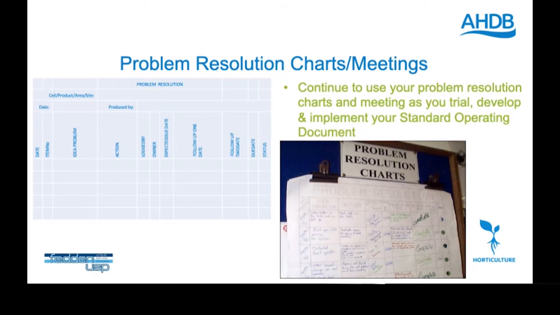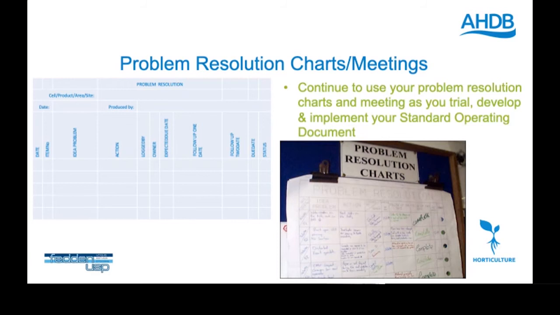So you can see that this is the template that we sent out to you guys, and then you can see one that I've printed out, one that I was working on with an automotive company. So you could just track through the progress of the ideas, and people could see how their ideas were progressing on implementation. So it's just a real neat way of keeping things going, sustaining things, making sure things aren't a one-off, and keep going around that continual improvement cycle.